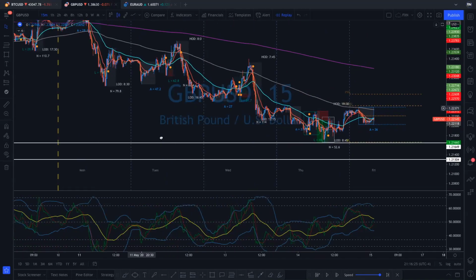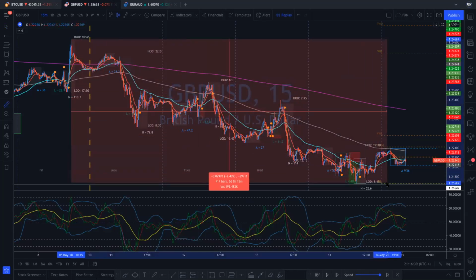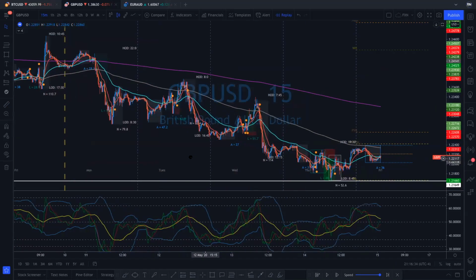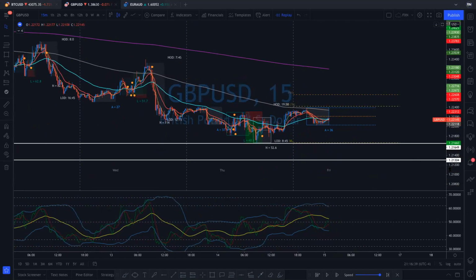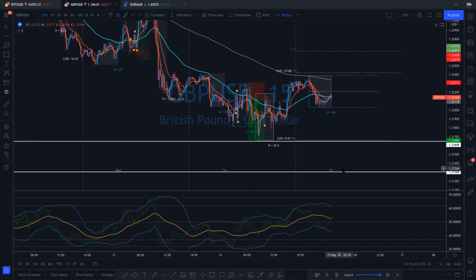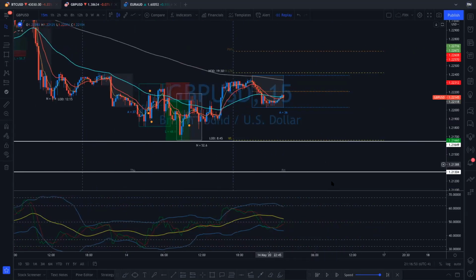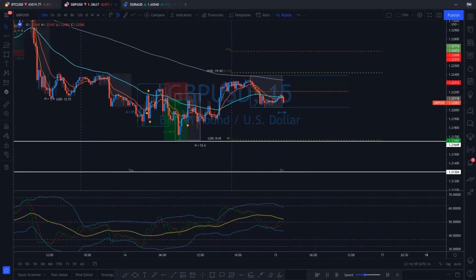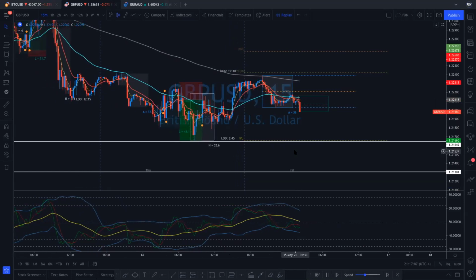So how big was that actually? 300? Yeah, so 300. It still has technically some more moves down. The only closest place that it has is this line down here from the previous, all the way back there from structure and whatnot. So the best setups are still sell setups.